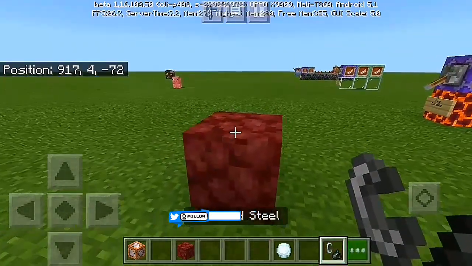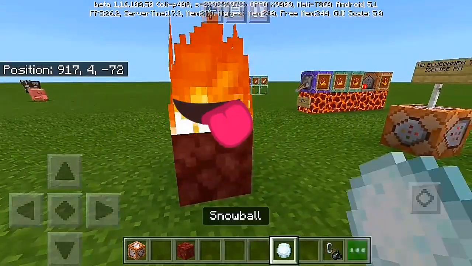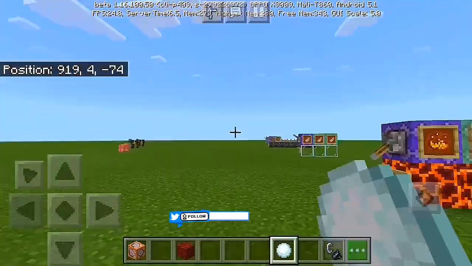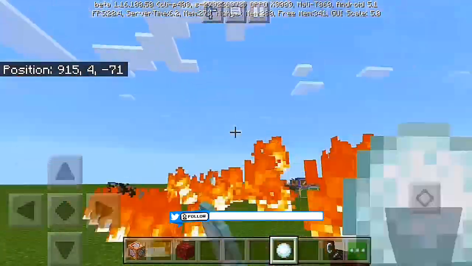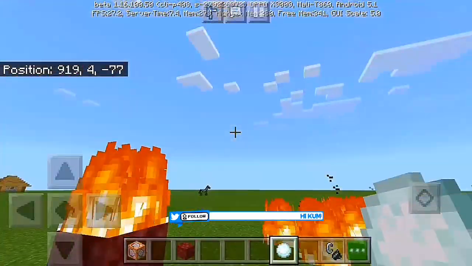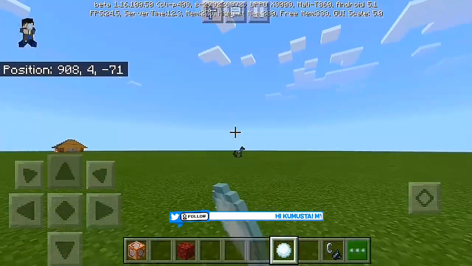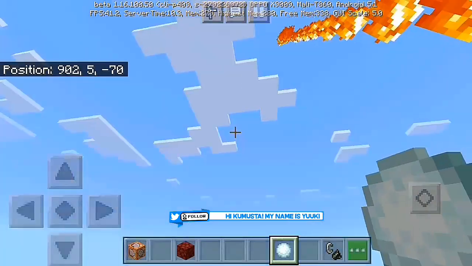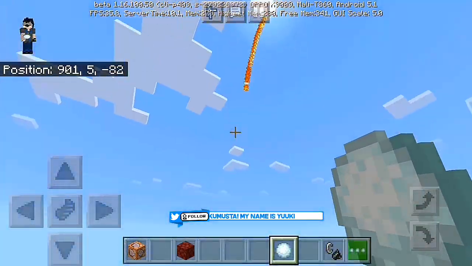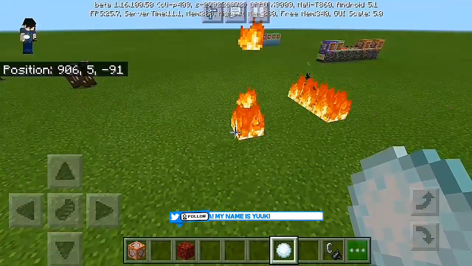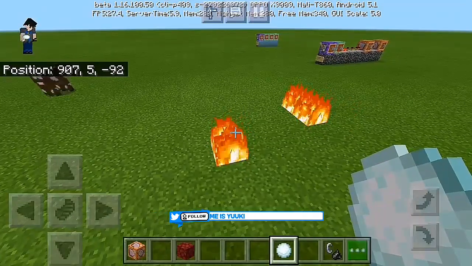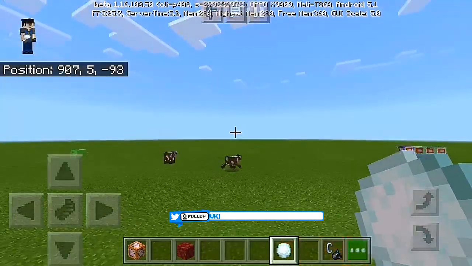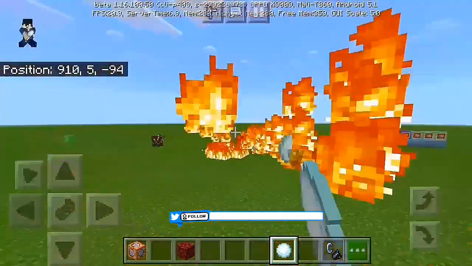Alright, so I've decided to put the fire head on to make it much more realistic for a firebender. Oh, we can see all of this fire due to the firebender. So we're gonna do snowballs. You can actually burn any kind of mobs by using it. If I throw one snowball, you can see all the fire effects blaze, and this is actually gonna do some damage, or burn the ground and even the mobs. It looks like a flamethrower, for how I see it.